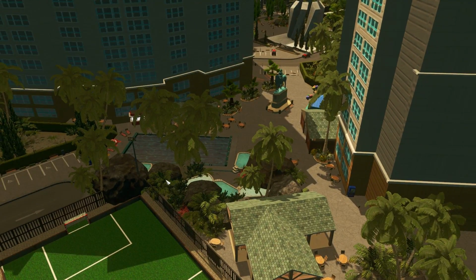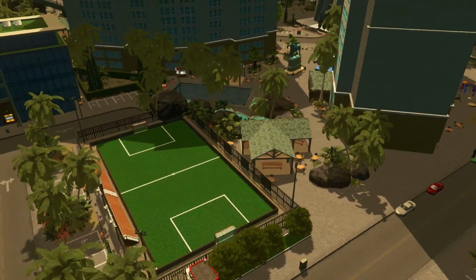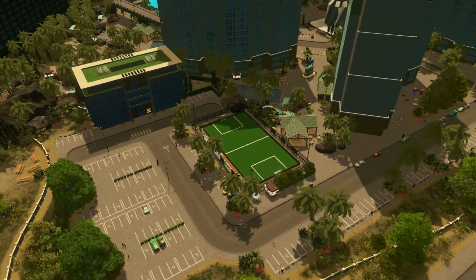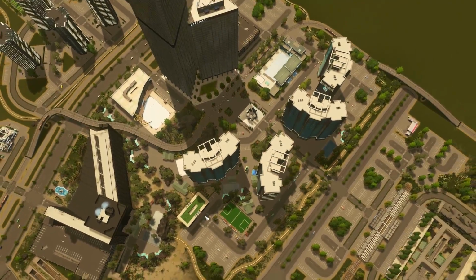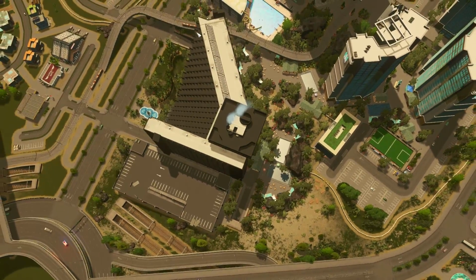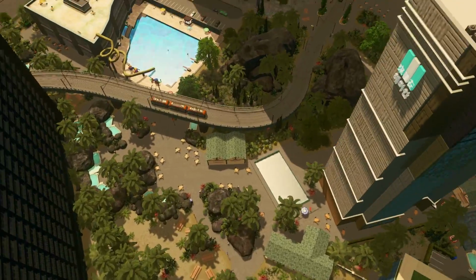Got some little hidden hot tubs and stuff around this way, and of course some more places to go and eat and sit down, as well as this nice soccer field over here. So just some nice public amenities for this big resort over here, since this area is for the most part for this. I would assume that we'd also be using this over here with this one.